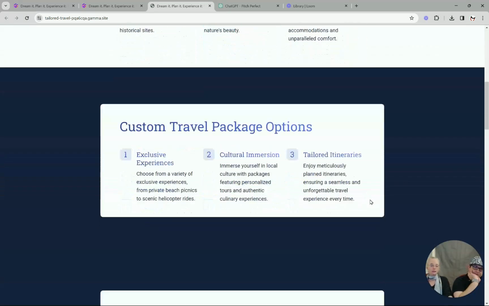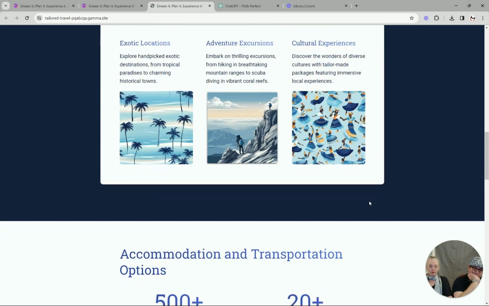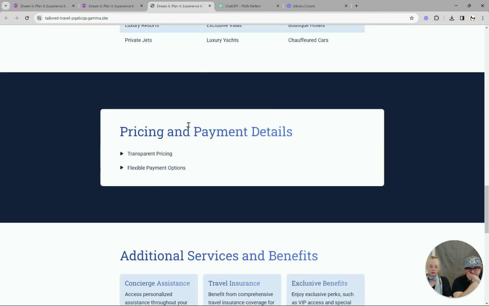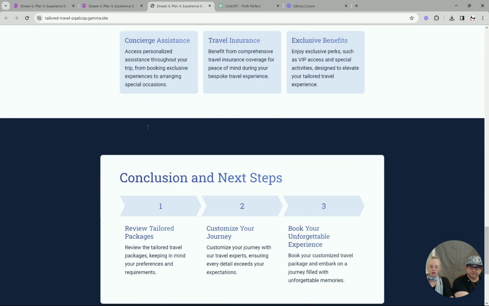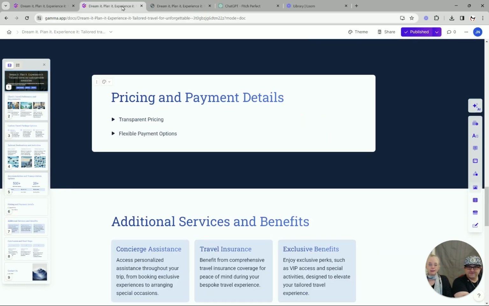Look how clean this is. It's very similar to what you have. You can take and copy and paste onto here. Again, it kind of held that format and gives you pricing. It didn't go too in depth, but once you tailor in the other copy and paste, and then conclusion, next steps, and then the contact us. Not too shabby for having nothing and creating something with ChatGPT, utilizing the Gamma app.